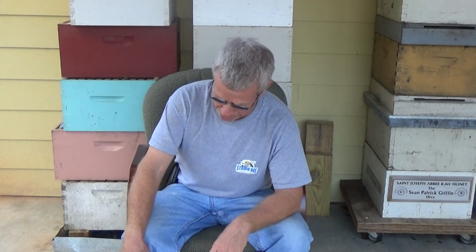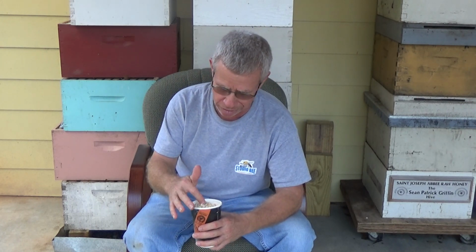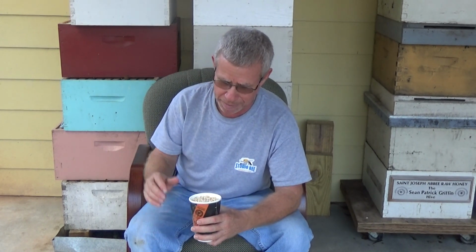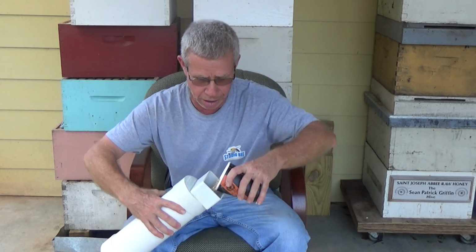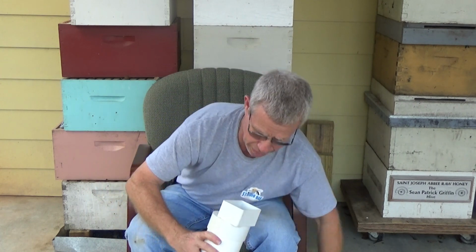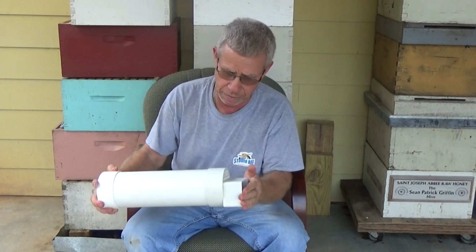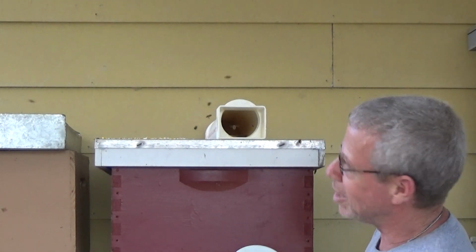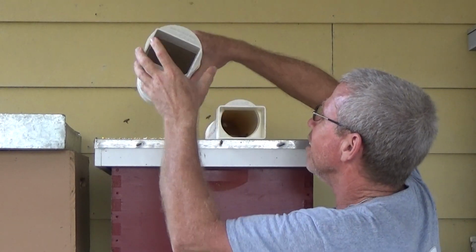Now I realize the cracked corn isn't going to stay as long as a pollen substitute. It's just the pollen, or the bits of corn that are on the corn as they crush it up, and they'll eat this stuff pretty quick. And as you saw up there, it was all just dried corn, all the pollen's gone. So I'm gonna take a cup of this stuff and just pour it into the feeder here. I'm gonna shake it up so that it spreads out pretty evenly in there, just like that. And I'm just gonna set it up there right next to the other one. Well, here you go. These girls, they'll find this stuff pretty quick.